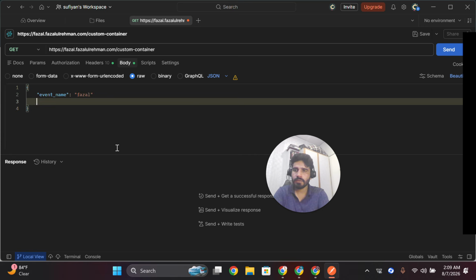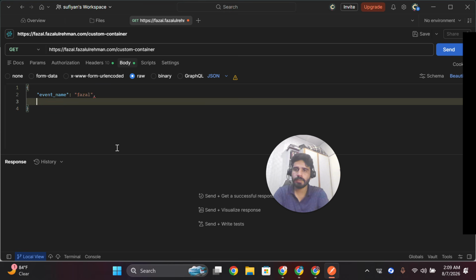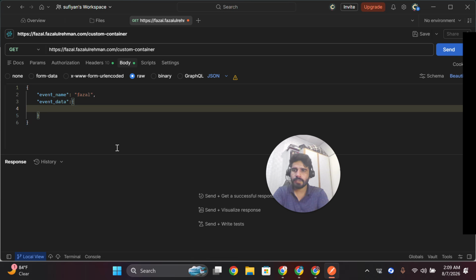Now you have to put the comma, because you have to add event data, like email.